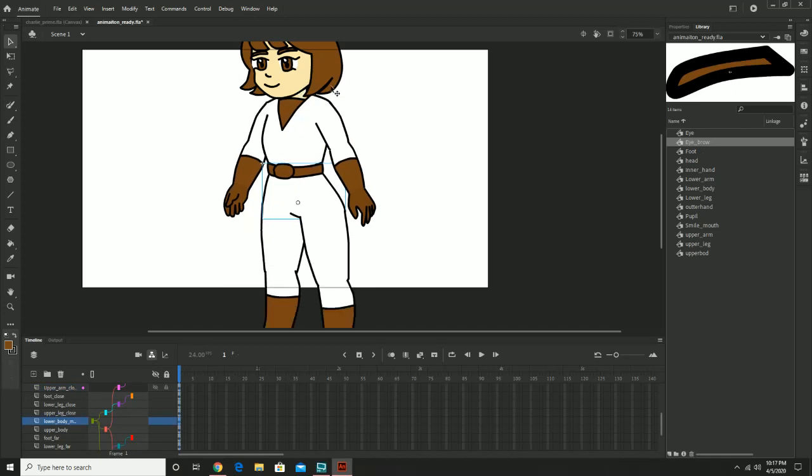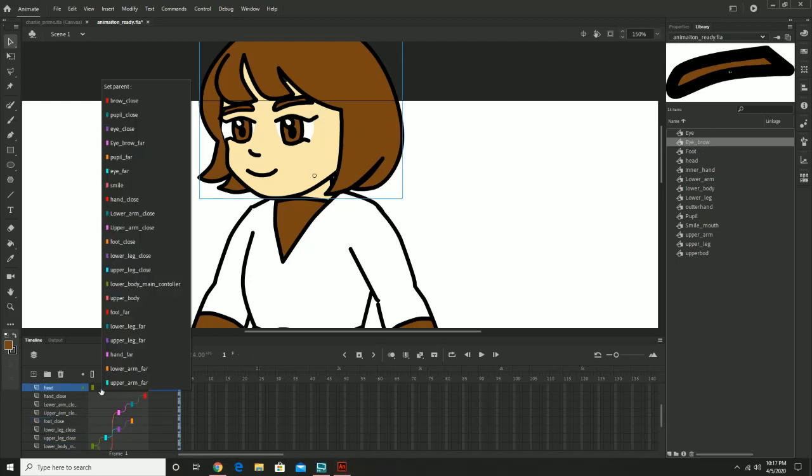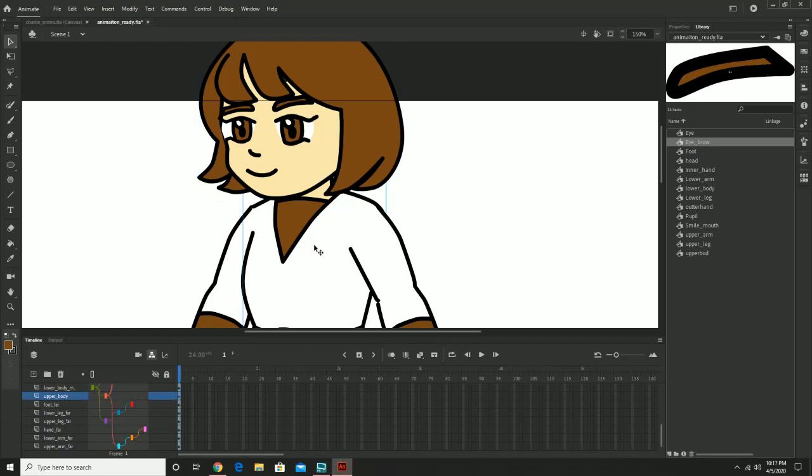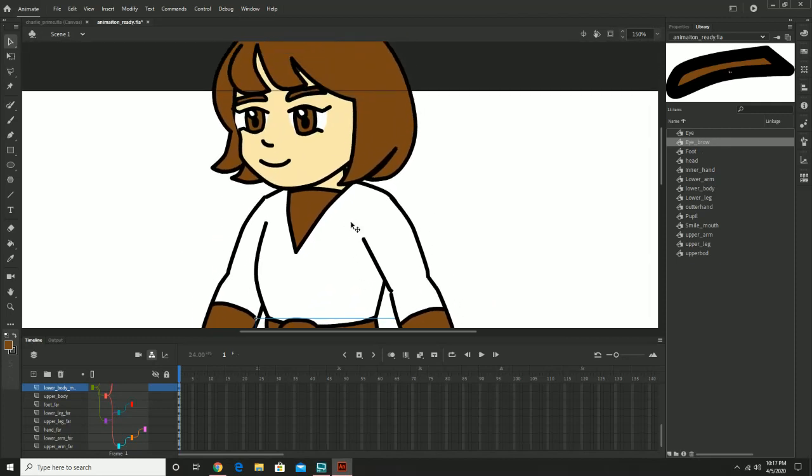Just making sure it's all still connected. Yep, it is. And then you basically take the head, which is this area over here, and connect that to your upper body. So hitting the drop down over here, and going to the upper body. Yep, there we are. And now all this goes with it. Not too shabby. So in most cases, up till about the head, you'll notice that most elements usually only get connected to one spot, with, of course, the body areas being the exception. The head is going to be a massive exception as well, because we would want to put all these different parts on the actual head that we have over here.